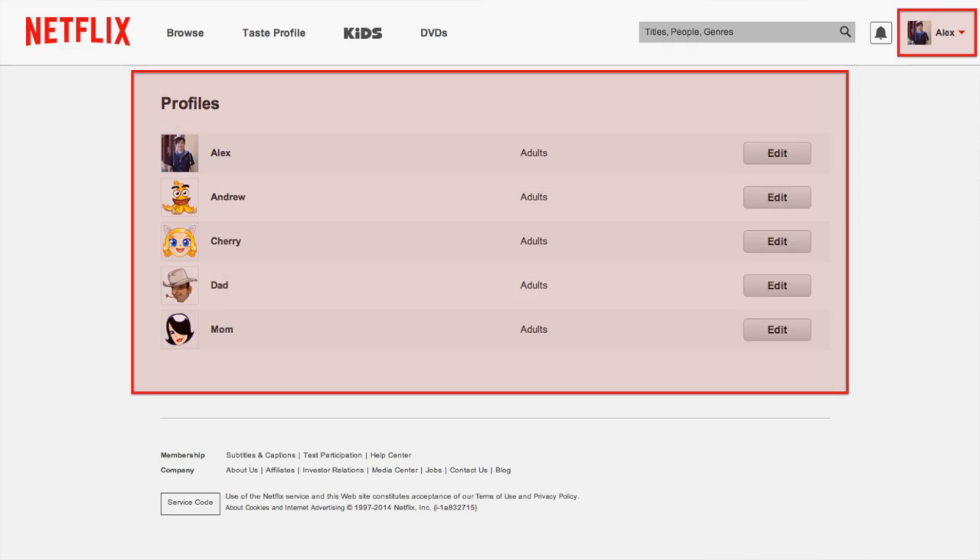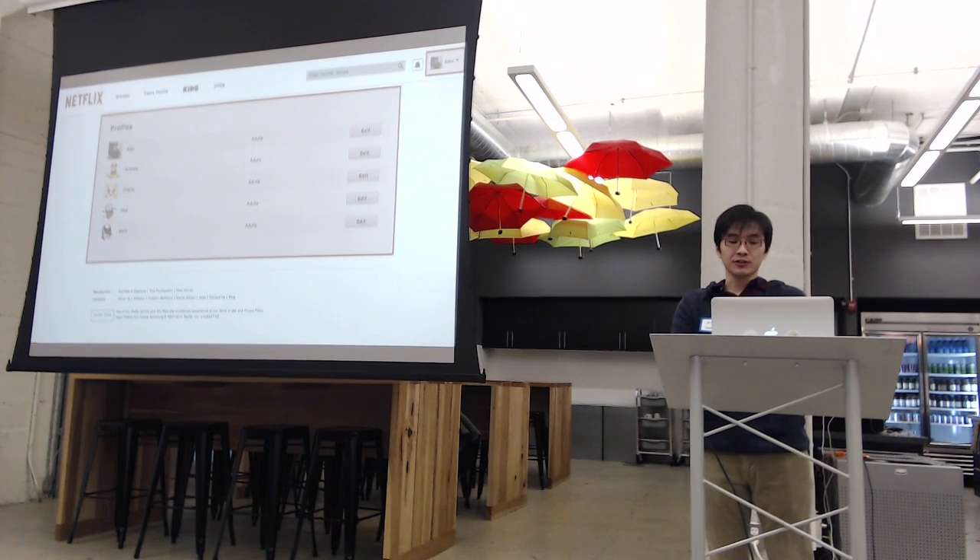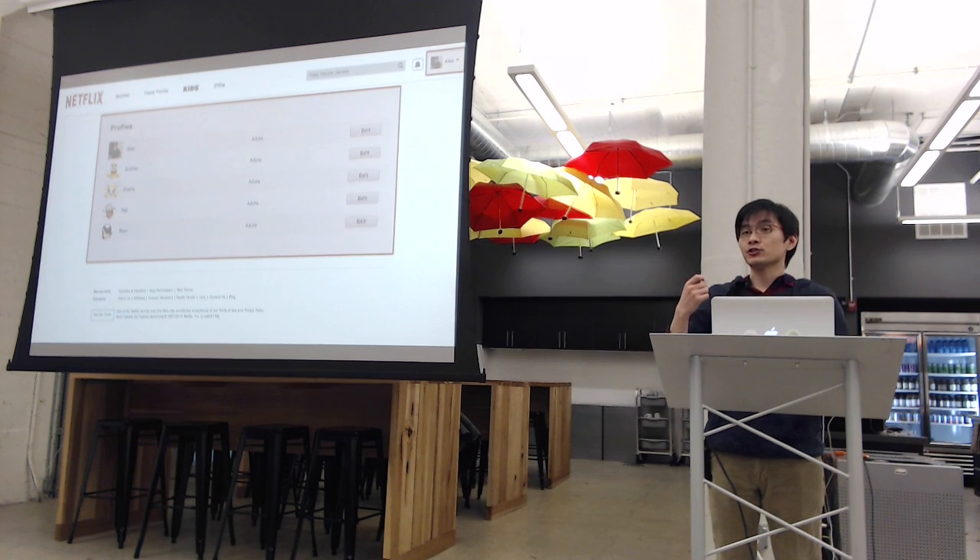Not all tests on our member homepage are UI-driven. Some things we test are algorithm-based — the ordering of your rows and the contents that show up in those rows can also be A/B tests. Some of our tests allow us to do more revolution instead of evolution. The profiles feature was a test that was cross-cutting across our entire stack. We call these mountain tests, and they span from the front end all the way across to our backend systems, ensuring we don't A/B test ourselves into a corner.